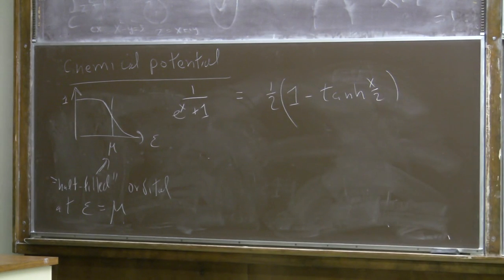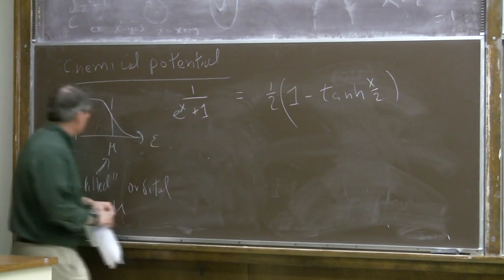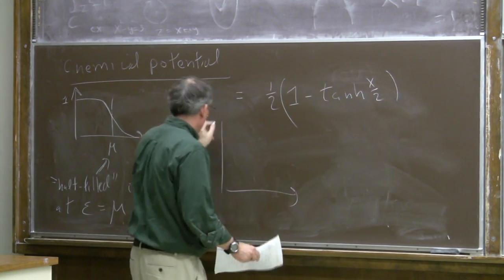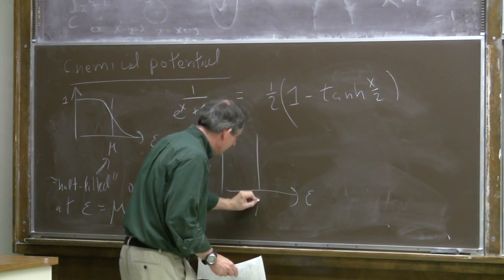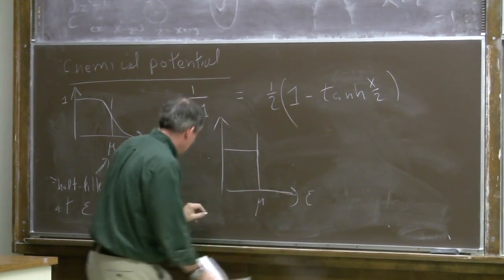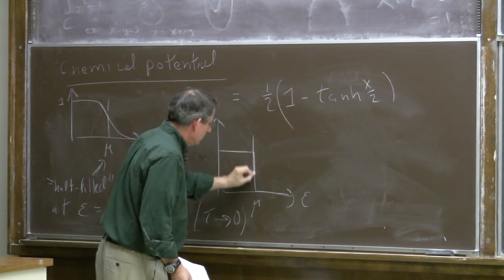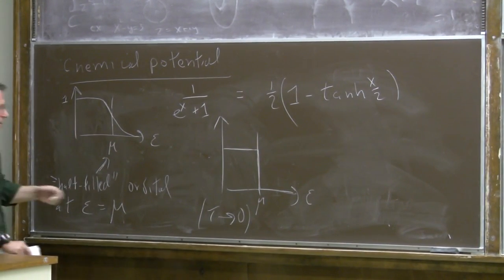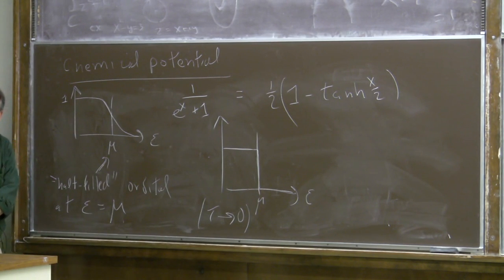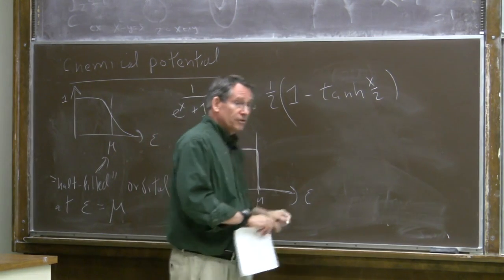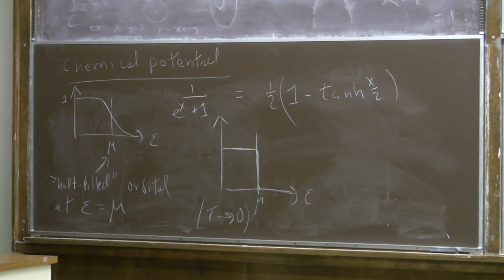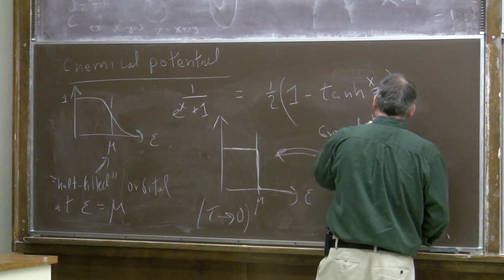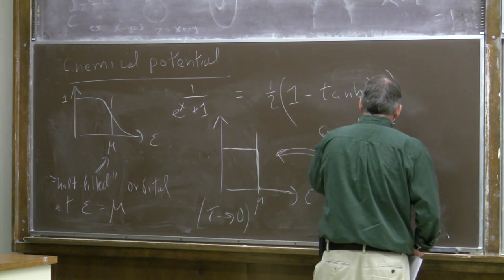Now, if we let the temperature get very small, then the step from up here, where the occupation number is nearly 1, to down here, where it's nearly 0, becomes very sharp. And it occurs right at the chemical potential, so it'll look something like that. As the temperature goes to 0, the orbitals which have energy below the chemical potential are occupied with probability very close to 1, and those with energy above the chemical potential are occupied with probability very close to 0. So when we go to 0 temperature, the system is in its quantum mechanical ground state. It doesn't have any thermal fluctuations. So this is the ground state, the lowest energy state for a system with some specified number of particles.